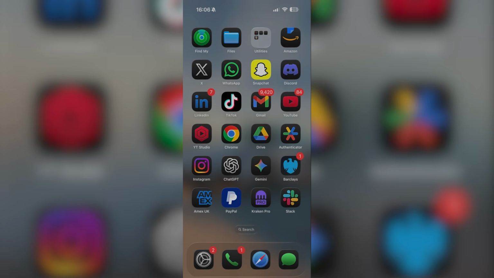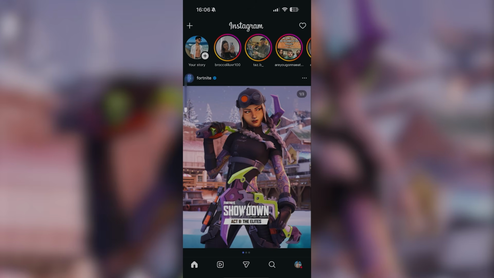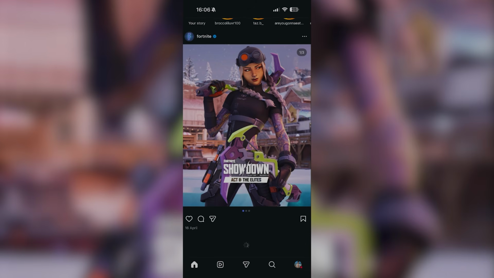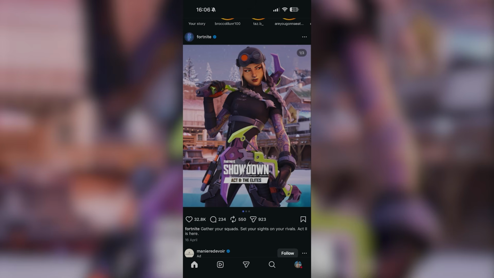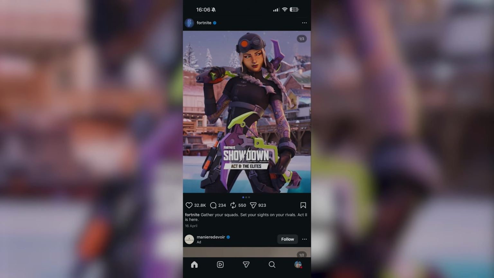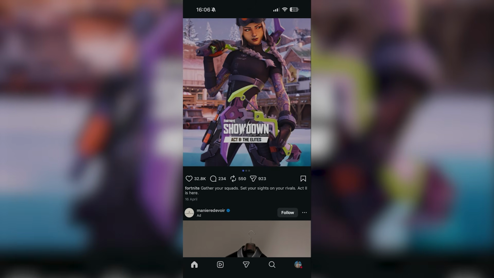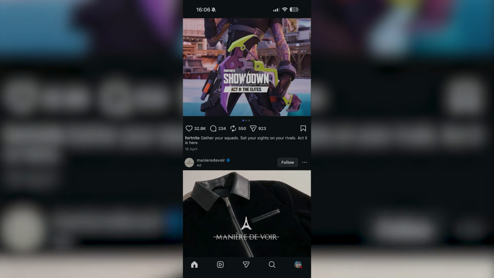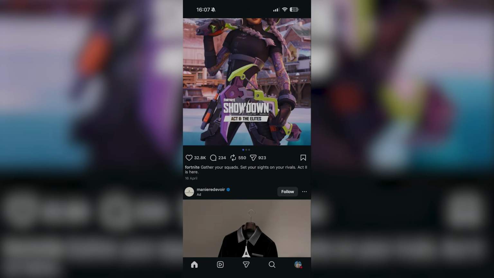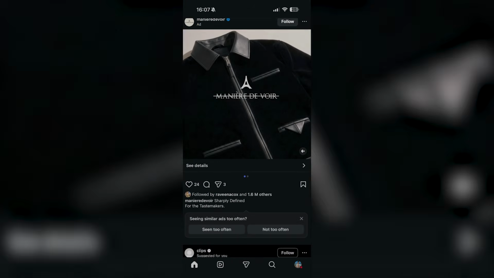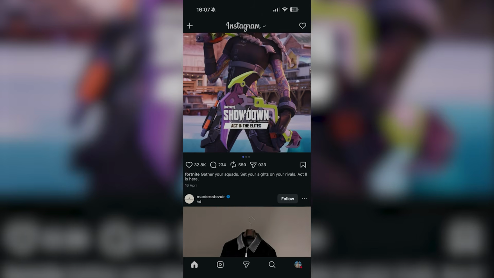Now, you can't repost a story or post if the original creator has disabled allow resharing. So what you want to do is just find whichever post you want. If the option appears there but not on your friend's post, they have it turned off. They've turned off sharing in their settings. And you can never repost a post from a private account to your own public story, as Instagram hides the button automatically to protect their privacy. So if you don't see the repost button on a certain post, it's because reposts aren't allowed.